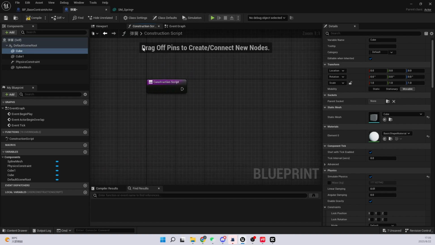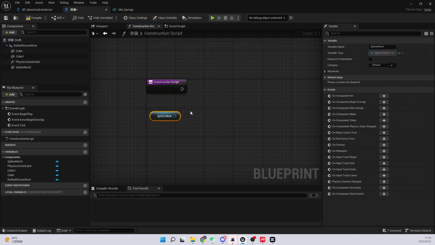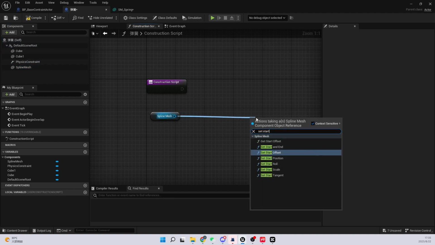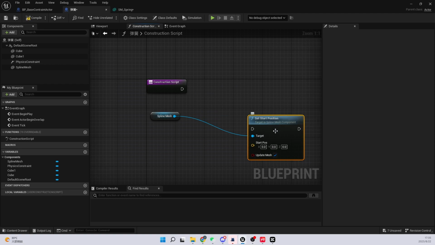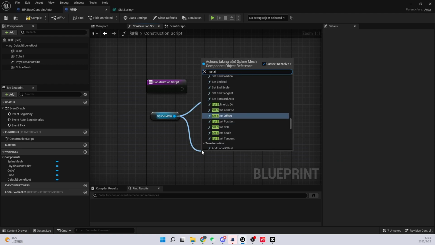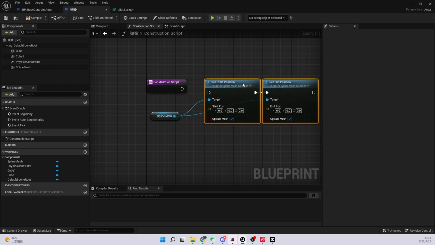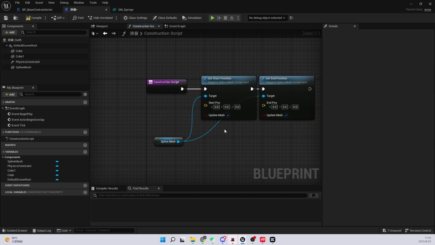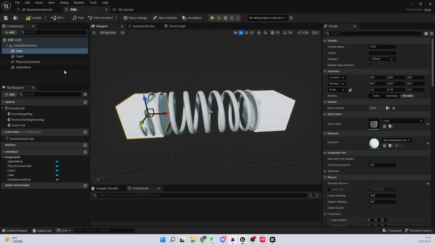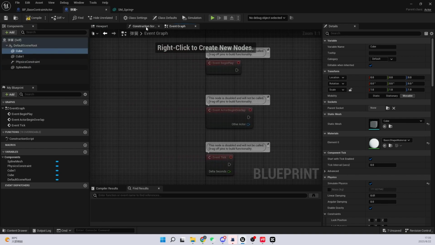Let's write some logic in the construction script. Drag a spline mesh here and set start position and set end position. The start position is the cube's position, and the end position is the cube1's position.